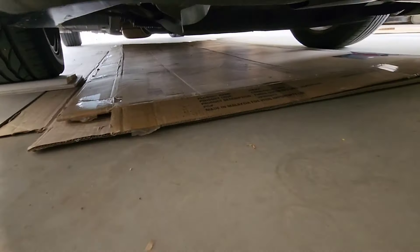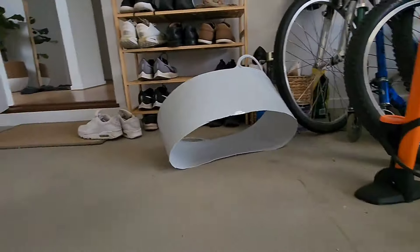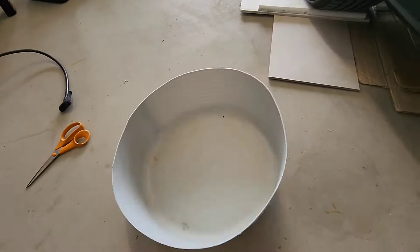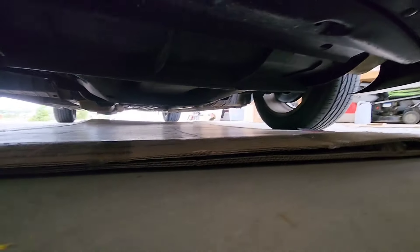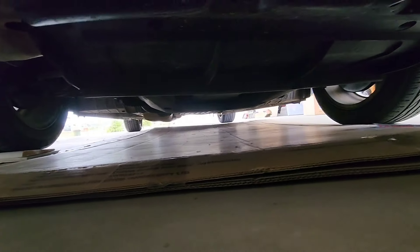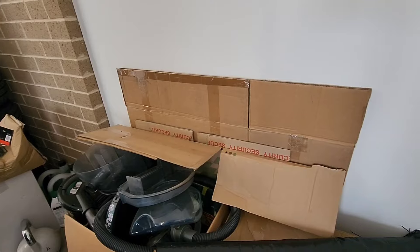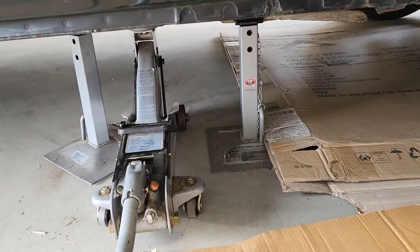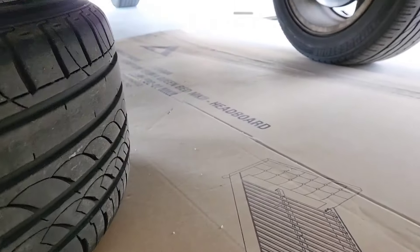Given this is my new garage, I don't want any more oil stains, so I've got a massive piece of cardboard under there. Even with a big drain bucket, when you take the oil filter off it ends up dripping somewhere and running down somewhere else. So I'm going to use a massive bit of thick cardboard — that should be fine. I've filled half a skip with cardboard because we had furniture and blinds and everything came in cardboard. I've got two jack stands and a spare wheel under there, just playing it safe as usual.